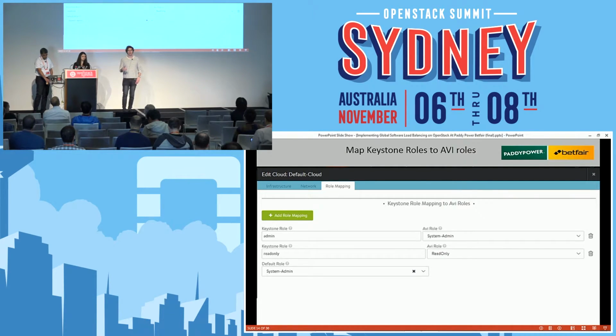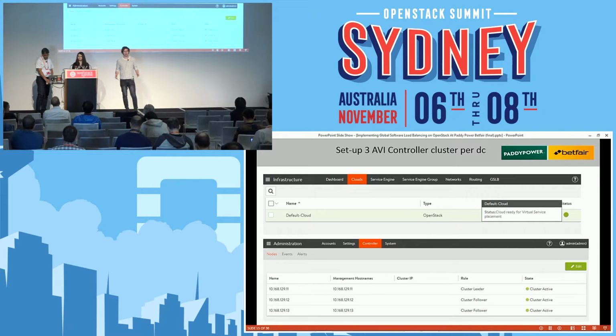The next thing that you need to do is this integrates with Keystone. So when you log into Avi, you will basically specify your OpenStack credentials. So it automatically imports all of the tenant networks, and it makes it application-centric. So when you log into Avi, you'll essentially see a tenant view of the virtual services and load balancing that you've set up. So here on this screen, we're basically mapping the permission rules to Avi's permissions. So for instance, you can see our read-only user is mapped to a corresponding read-only user in Avi. And then it's ready for placement.